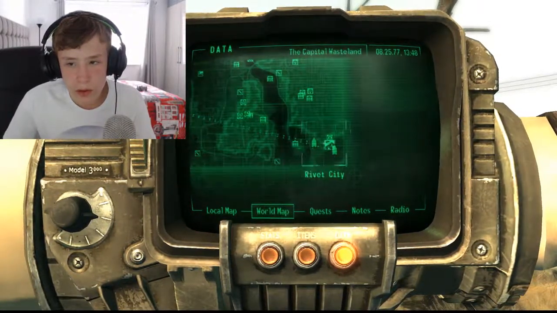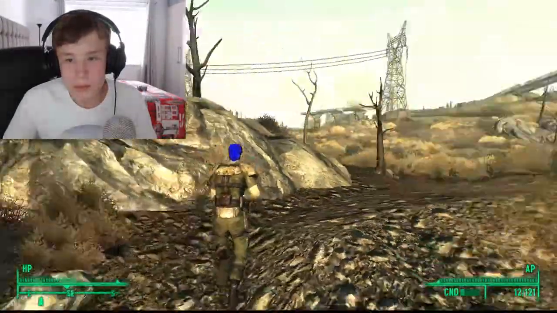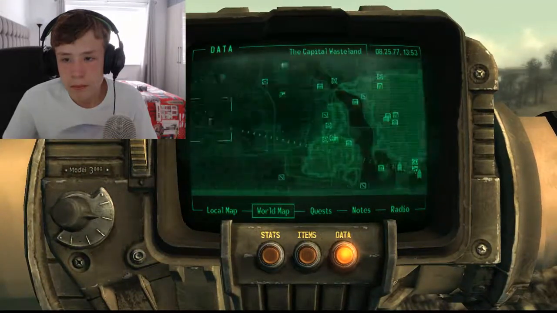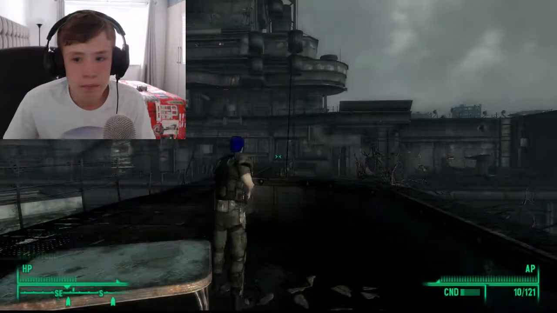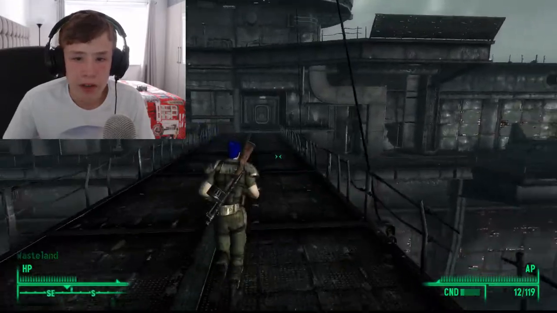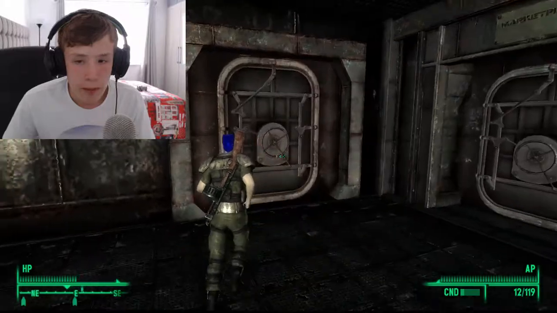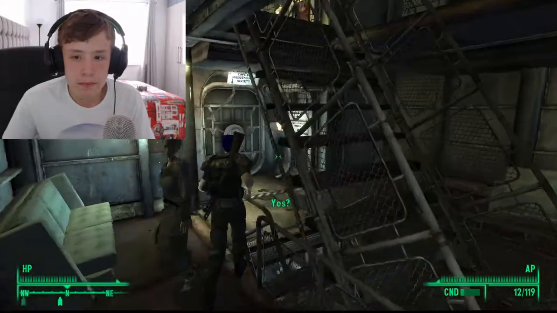Yeah, so let's go to Rivet City. Down there, there's enemies. Alright, there they are. Yeah, so let's just travel to Rivet City now. And hopefully when we go inside there, we'll meet up with Dad and all the other scientists. And when we're in there, we actually missed out on the intelligence bobblehead, so we'll just go get that.